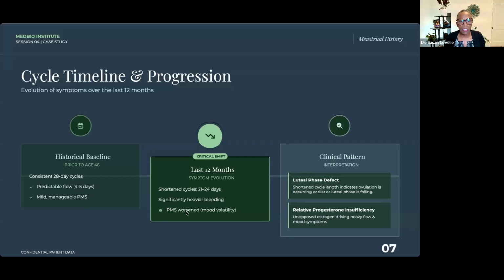And her PMS symptoms have gotten a lot worse. So when she comes close, she knows it's coming because she's just like, oh, ready to just kind of pop people. Okay. So what does that mean? Most likely, she's starting to see these shortened cycles because either the ovulation isn't occurring at all, perhaps, or maybe it's just coming earlier. So now we're starting to see that progesterone most likely is trending down, which it often tends to do from age 35.